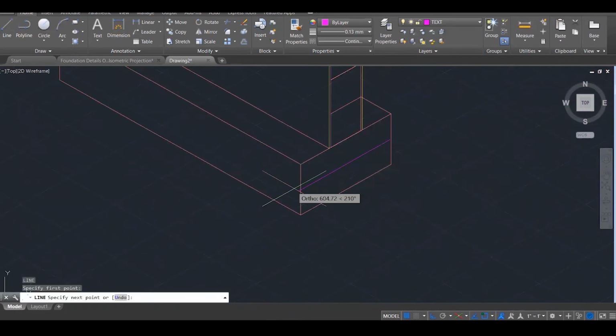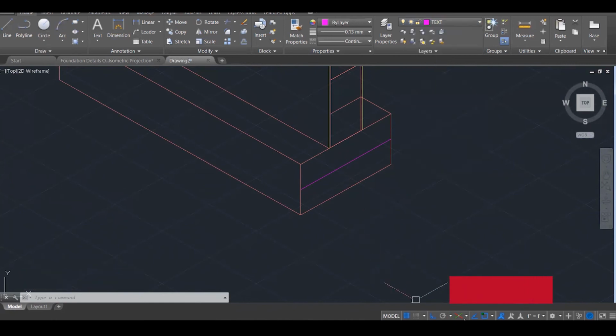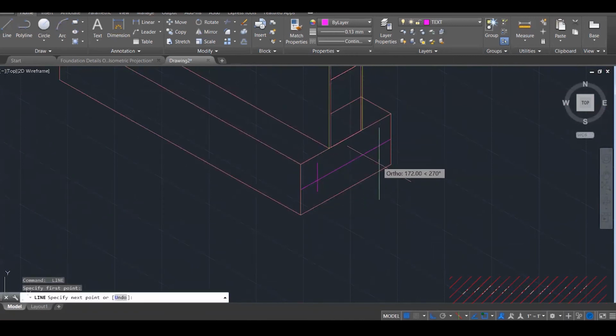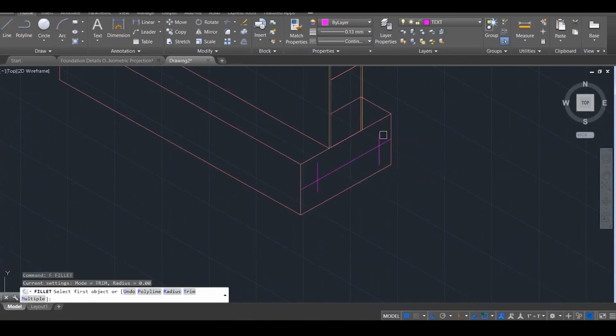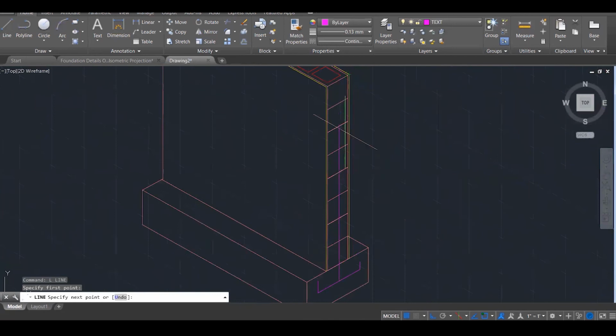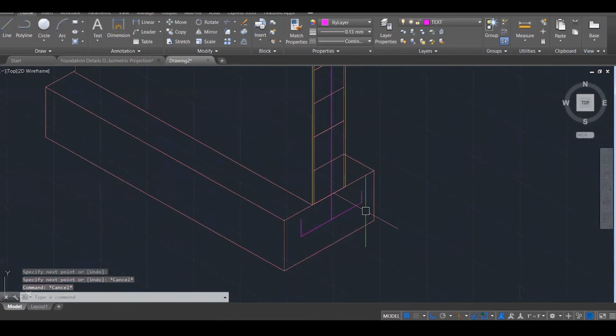Let me just draw a line here and draw down that. This is fairly arbitrary. I'm not really measuring. I just want to get this in. And that's my steel going up there. Voila. Cool.